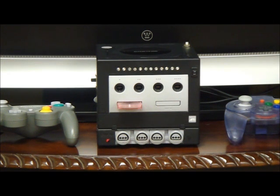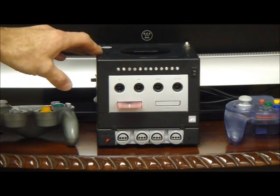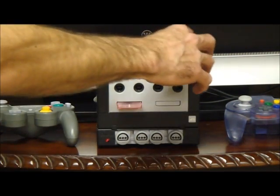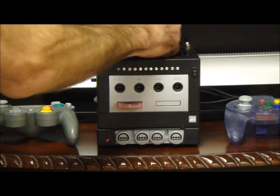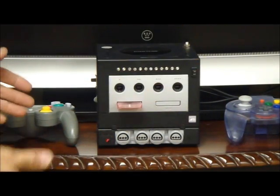So what I decided to do was take two systems and turn them into one system. Now some of you might be saying, we already saw this system — well, you saw some of this. This is the Nintendo GameCube that I made, and what I did is I put a Knight Rider LED mod in it, and also put a mod chip in that plays games off an SD card. So you put your games onto an SD card, insert them in, and then you can play your games on your GameCube with your GameCube controllers.